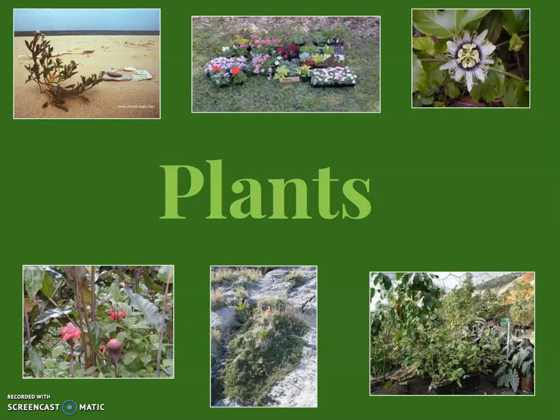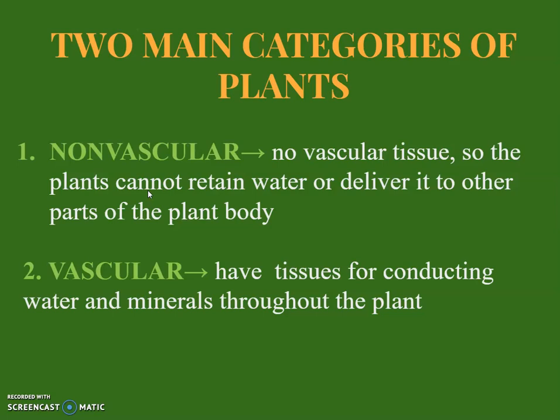Welcome to the lecture over vascular and non-vascular plants, and also we're going to talk about plant tissues today. So there are two main categories of plants that we call non-vascular, which do not have vascular tissue, so they cannot retain water or deliver it to other parts of their body.